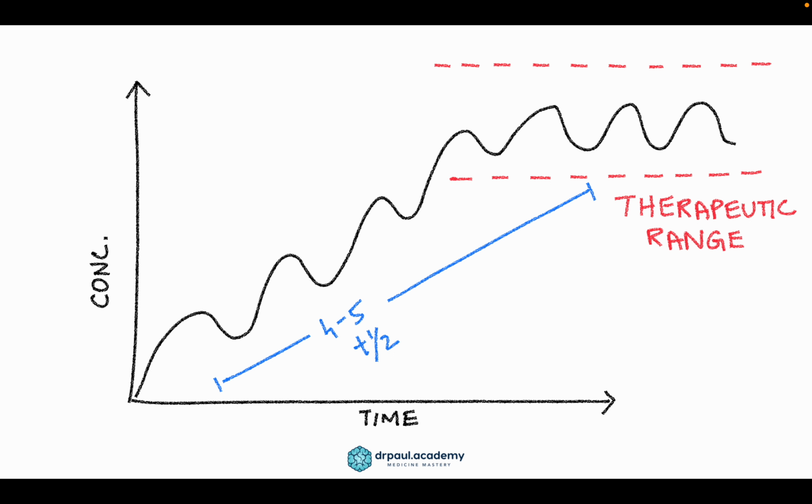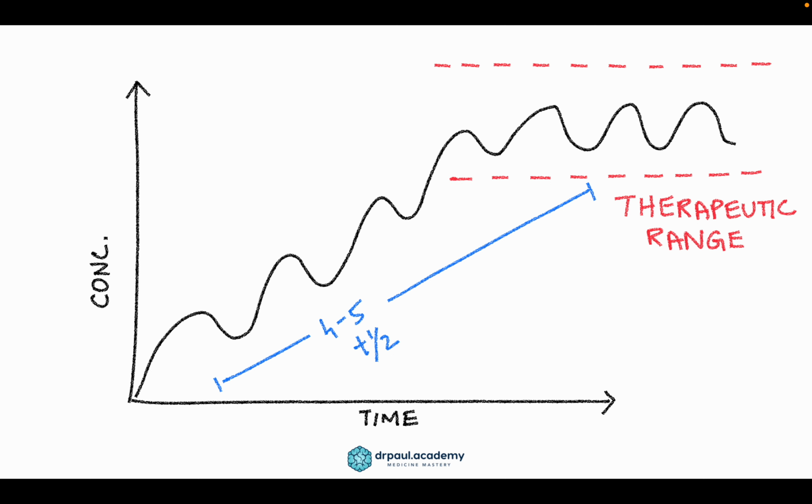Now, for most clinical scenarios, it's fine, but for an acute setting where your patient is in the ER and you want to stop a seizure from happening, or you want to have an antiarrhythmic effect, you can't wait this much time until it reaches a steady state concentration and then produces action. You want the drug to act immediately.